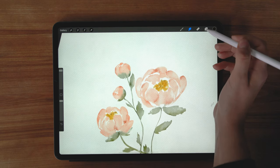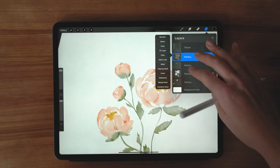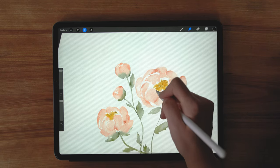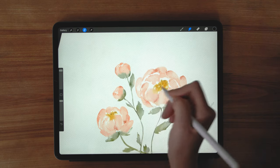Deselect, do the same here, merge the pigment layers together, and then merge the opaque layers together. Select this, and then do a little bit of blending between the yellow and the pink. I just think this helps give it that true watercolor look.